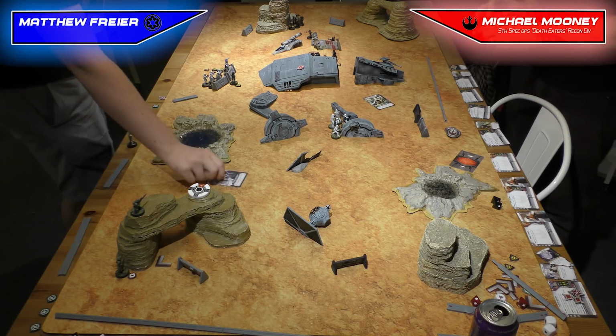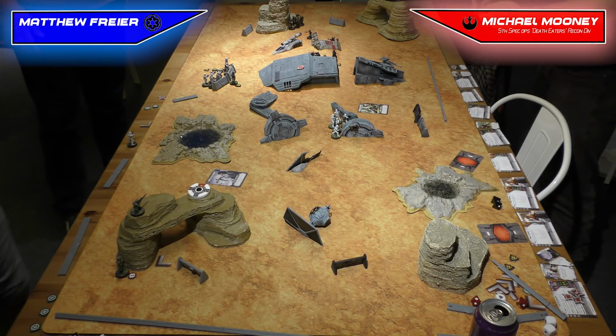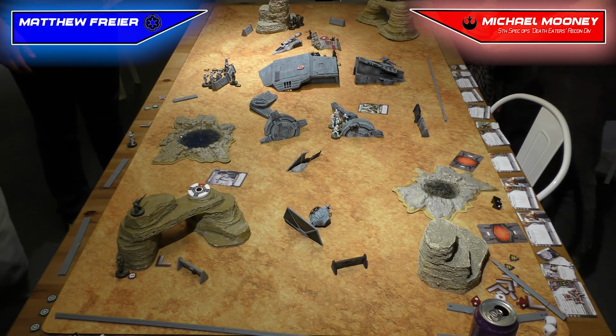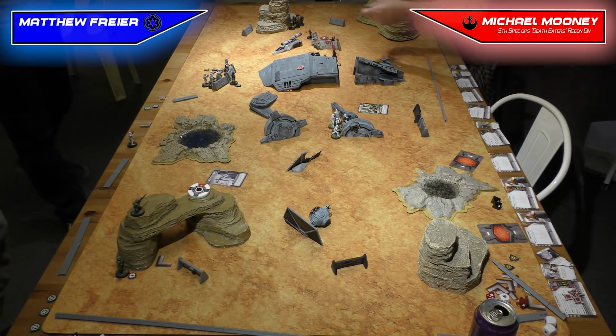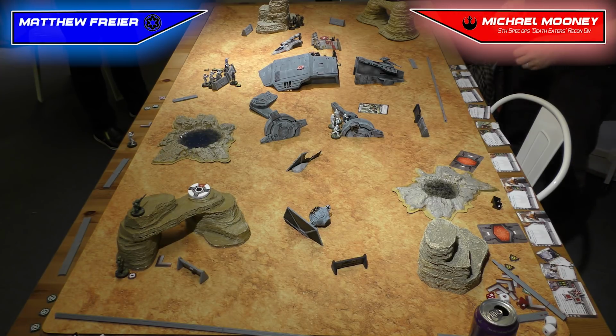Okay, start of turn 4. Let's see what we've got. We have No Time for Sorrows from Michael and Imperial Discipline from Matthew, which will definitely come in handy for that Stormtrooper squad that has 3 suppression tokens on it.